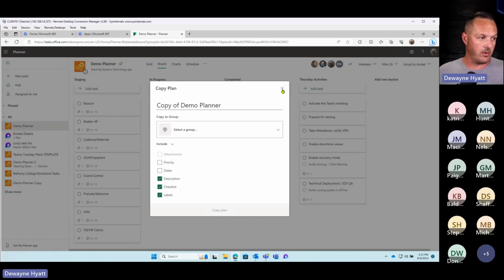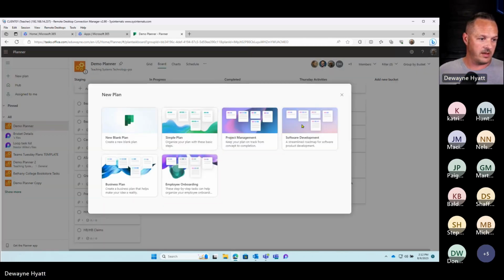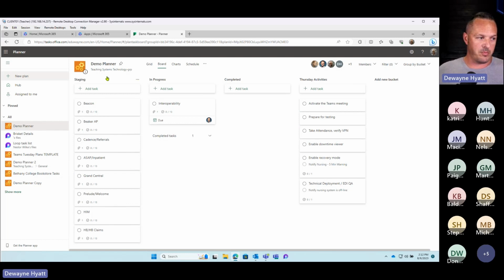So you saw when I went to create a new plan, I have these new template options here. These are just going to come with pre-configured Planner buckets, and cards and labels and those types of things that you get in a Planner plan. But you could create this yourself, make a Planner board that's exactly the way that you want and hide it, and don't use it. Just make copies of it each time that event occurs.